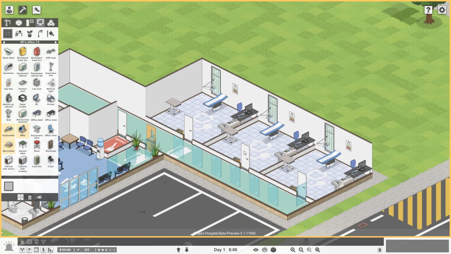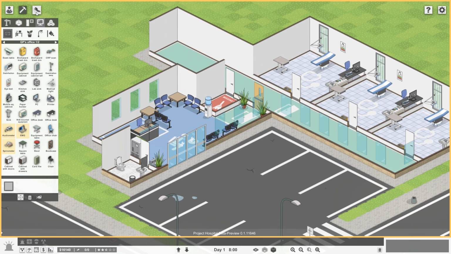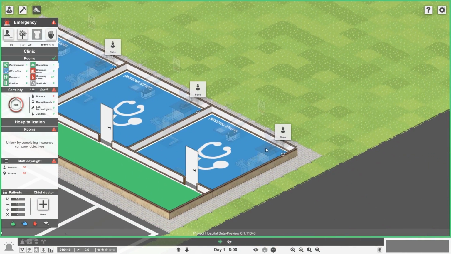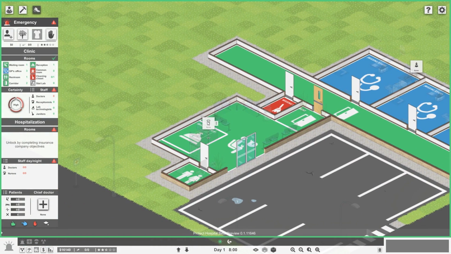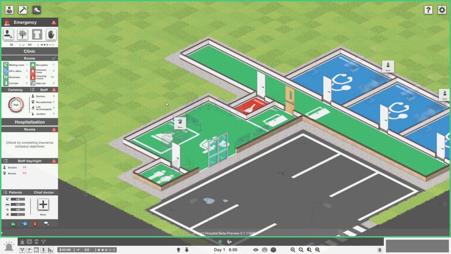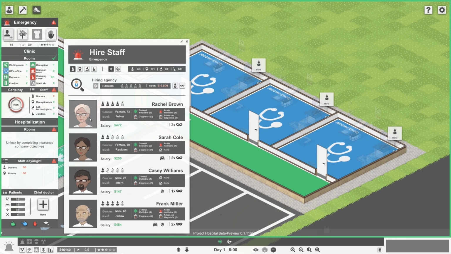These seem fine. We'll be adding on to these 3 rooms in the future, so let's go ahead and start hiring some staff. All right, so what we need to do now is hire 3 doctors and a receptionist. So I think for our receptionist, we'll hire Frank Foster as our registered nurse for the frontline troop there. Okay, all right, we'll try to do it this way. Let's try to do it by dragging.